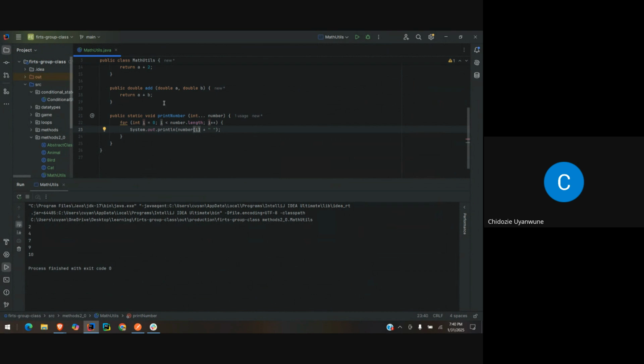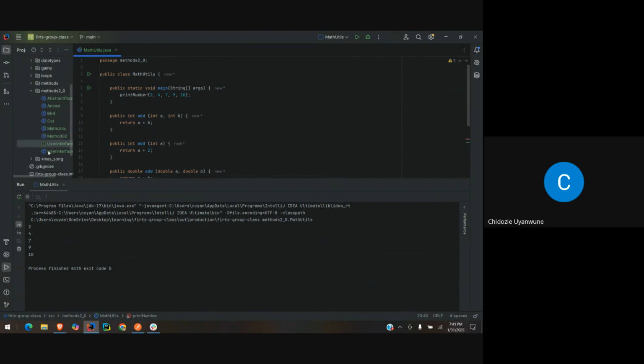So they now used the interface implementation to make that allowance for you to be able to inherit more than one class. So if we have 3 interfaces, our class can actually inherit them using implement.